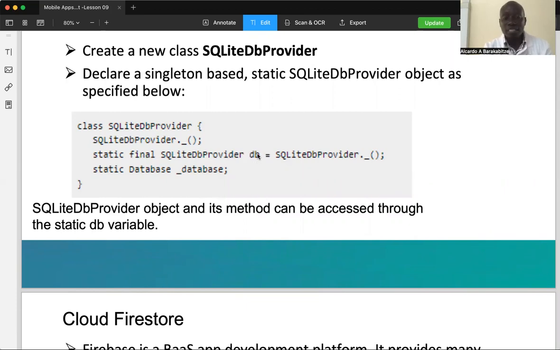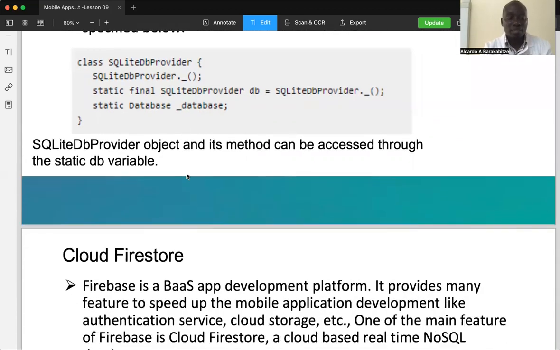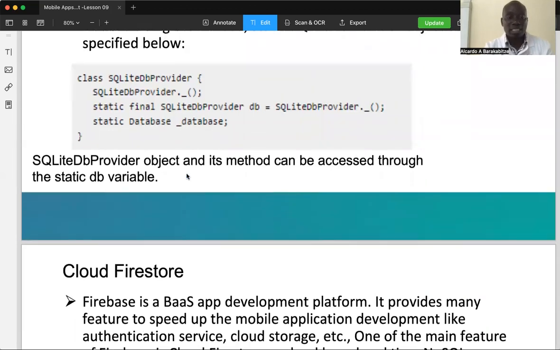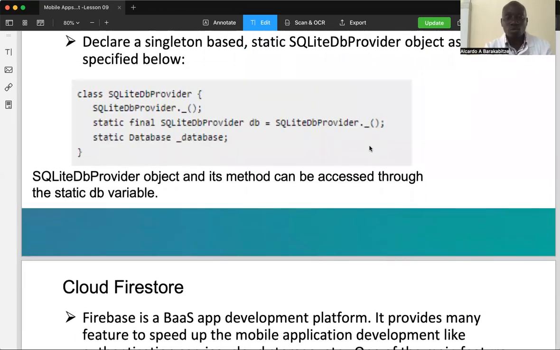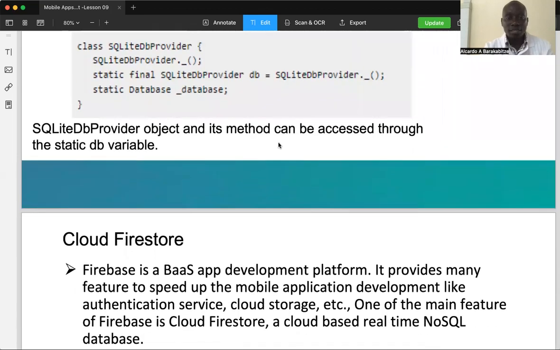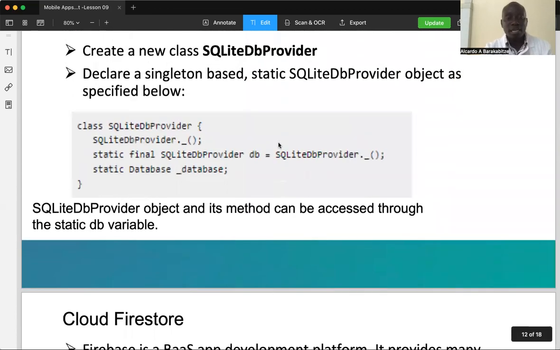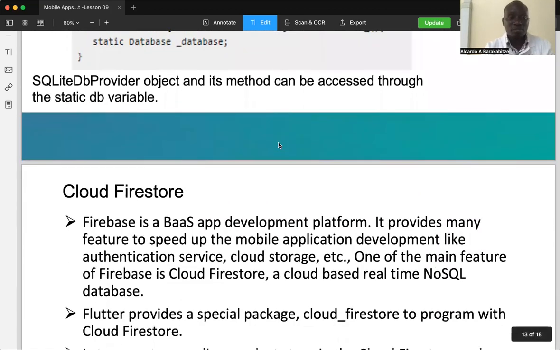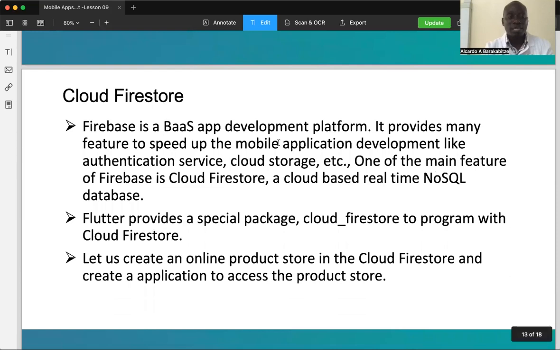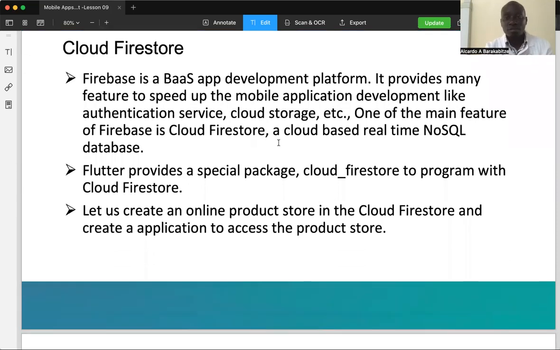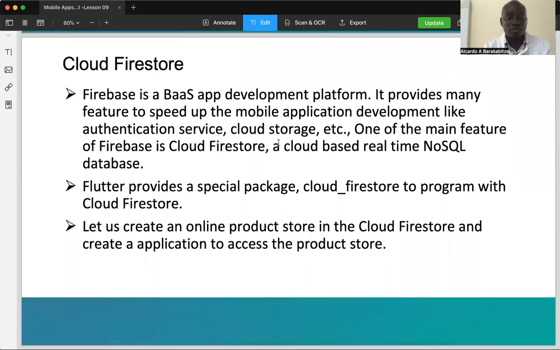You say the db, this is the variable which directs the SQLiteDatabaseProvider method, and then static database _database. So we say this is an object and its methods can be accessed through the static database variable, as shown in these codes. So that's how you can actually create a sample database to store and retrieve the information, for example, for products from the database and interact with the mobile app that you have developed.